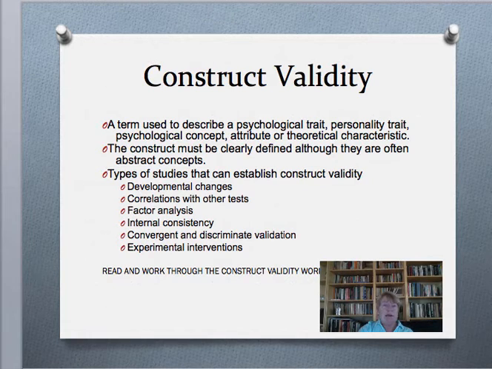So now take a look at the construct validity worksheet, which is exercise 10. And read through that because I think it's an excellent example of construct validity and how it is measured. So it should give you some understanding of this admittedly tough concept. So pause here and take the time to read through that and work through the questions.